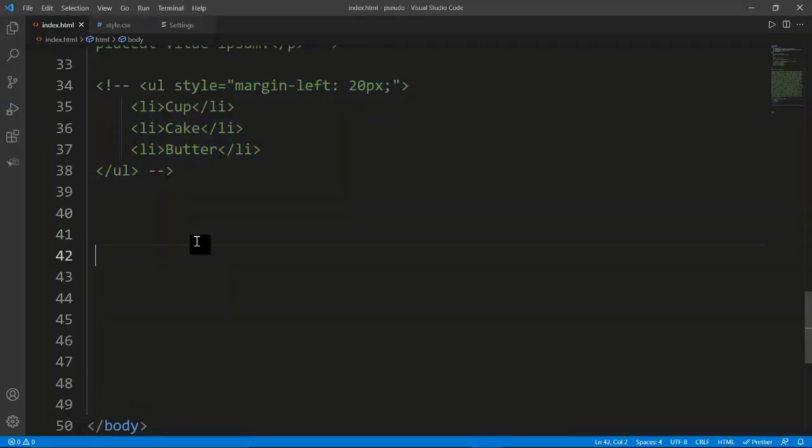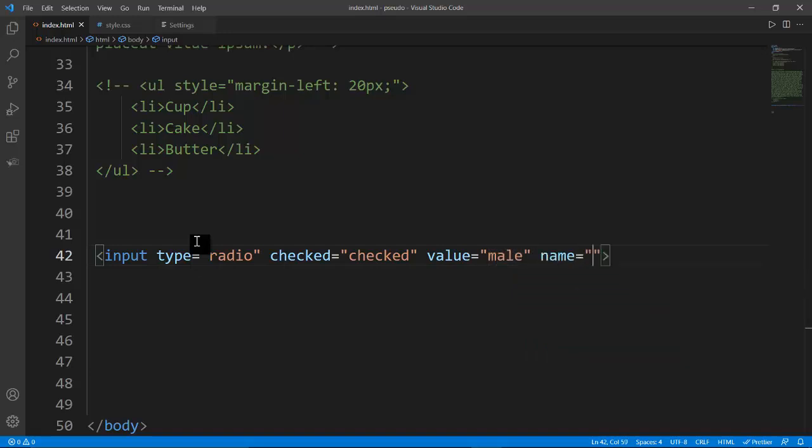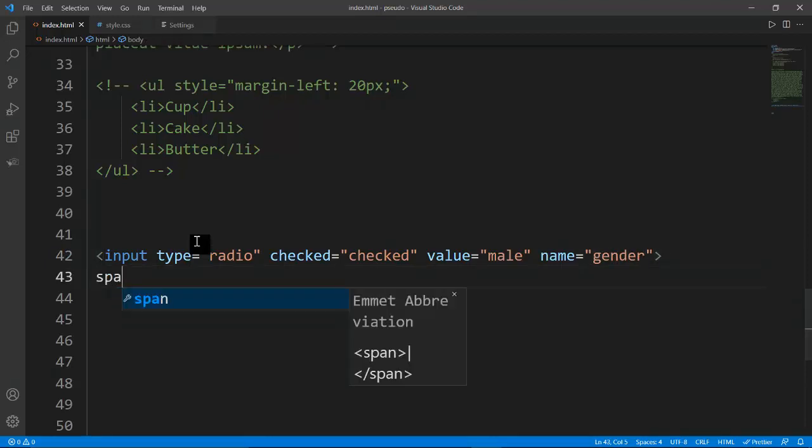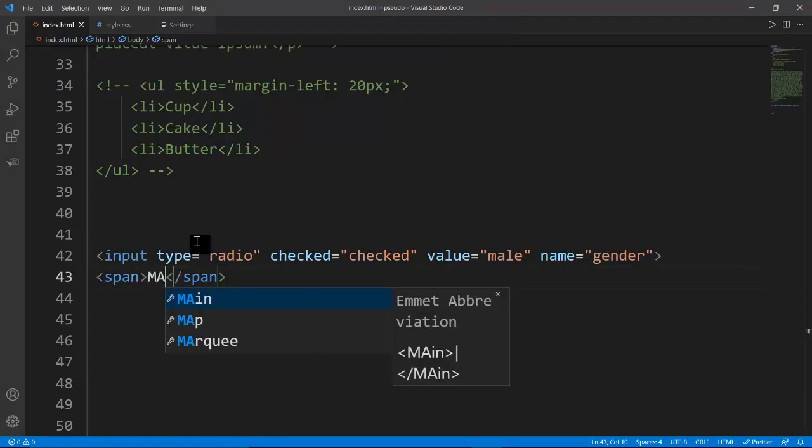So I'm going to again refresh it and write some inputs here, like input, again with type of radio, and then set a checked property to checked, value male, name gender, and then a span, span to male.